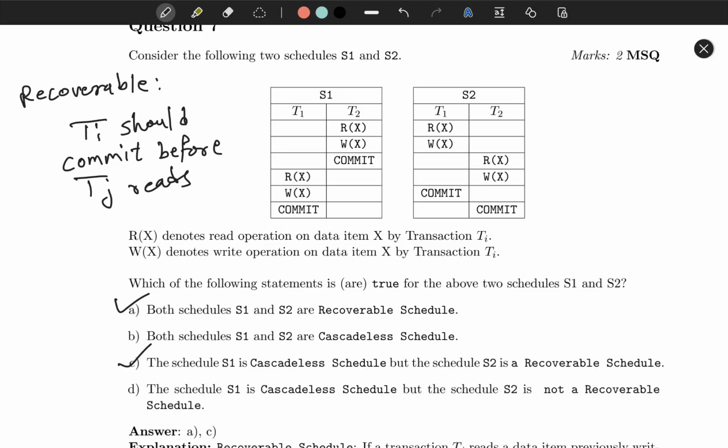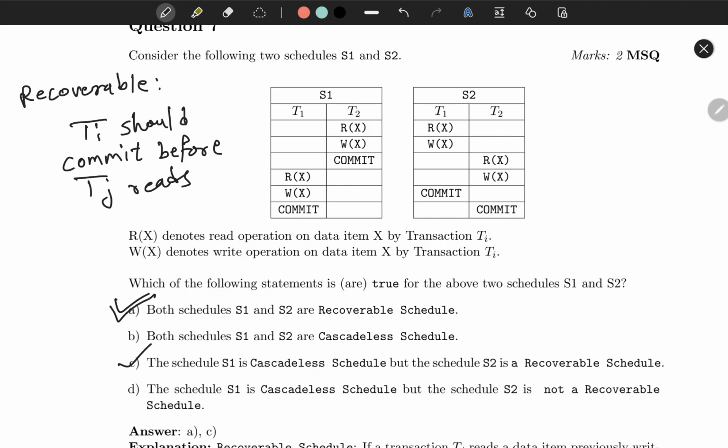That schedule is recoverable. So for both the schedules, the transaction that starts is committing before the other transaction. So in schedule 1, T2 is committing before T1's commit, and in schedule 2, T1 is committing before T2's transaction. Hence both S1 and S2 are recoverable.